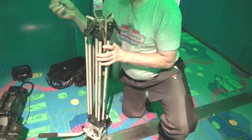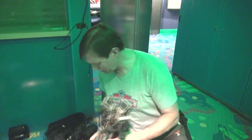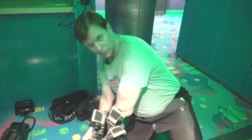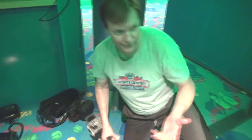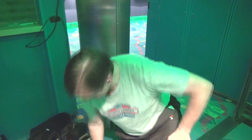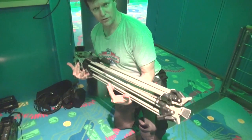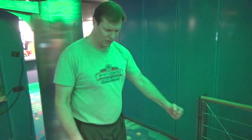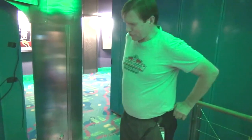When we turn the tripod upside down, connect it together. Now we actually have a little loop here, which is a tie, which holds it conveniently together, so when you're carrying it and walking around in public, it doesn't open up on you. That can be pretty embarrassing. Nothing as embarrassing as a tripod that opens up in public. People think, oh my God, he can't even do that. How is he going to shoot a camera? All right, and then just hold it like that. You let it hang. A lot of people like to curl it and carry it like that. No, that's kind of difficult to do. Just let it hang. Just carry it with your fingers like that. Nice and easy. There you go. See? Very easy. And that's it. Then we're pretty much ready to go.